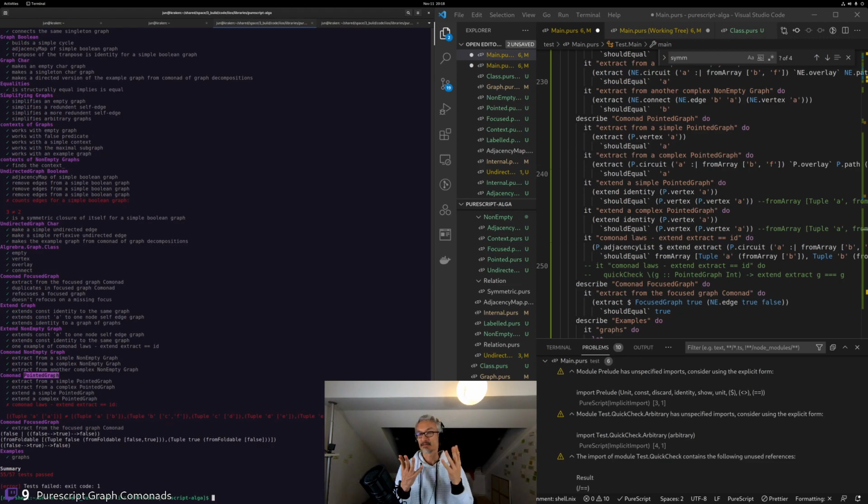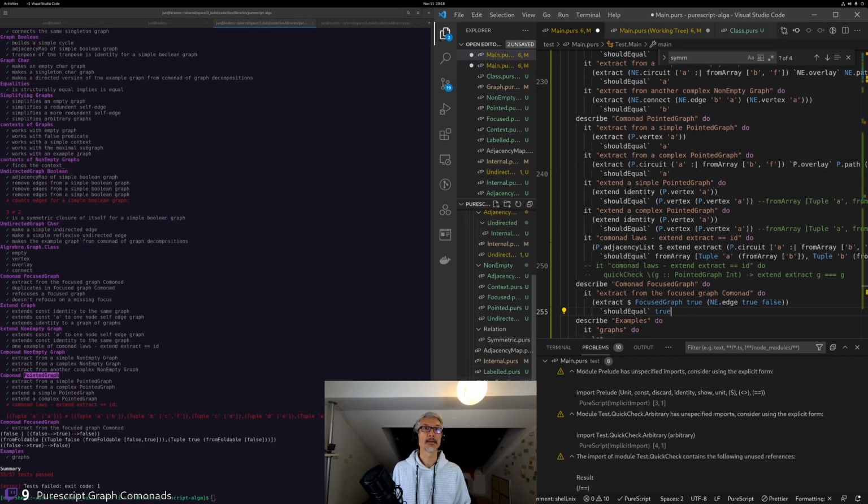So I have a failing test that's just one of my examples, and it's clearly failing in pretty stupid ways. But I was in the process of writing an arbitrary instance for graphs in general, and then pointed graph specifically, so that I could write a QuickCheck law that would give me a more shrunk example of what's wrong with my Comonad law, so that I could troubleshoot it. I could have started troubleshooting it manually, but there was this little angel on my shoulder that told me I should write QuickCheck properties instead.